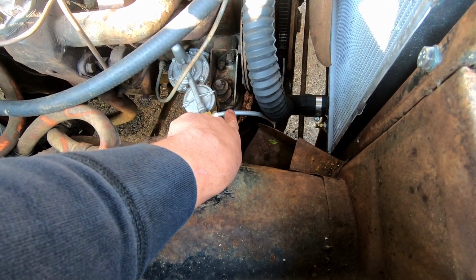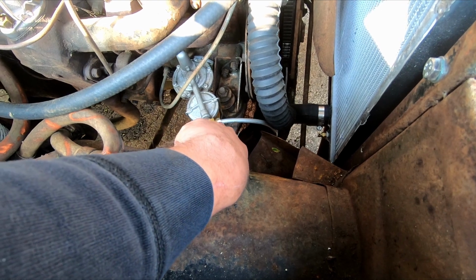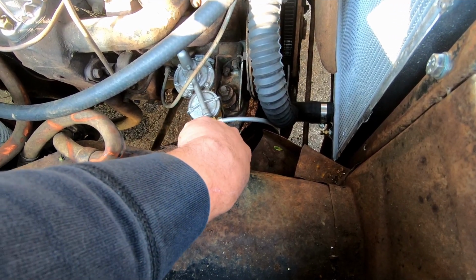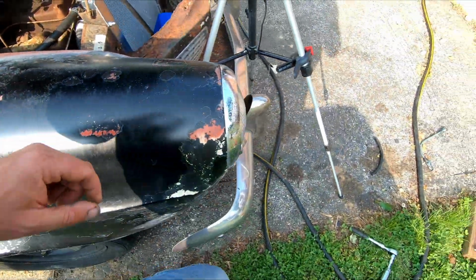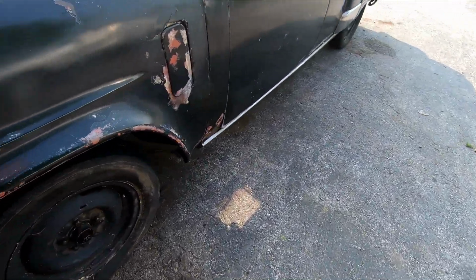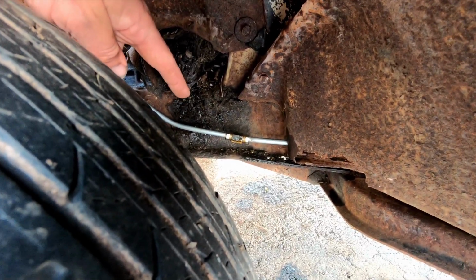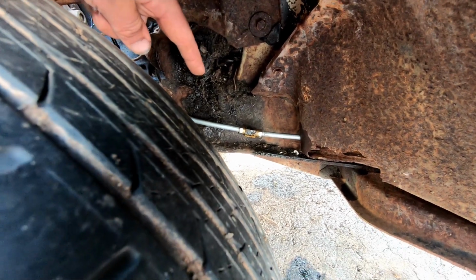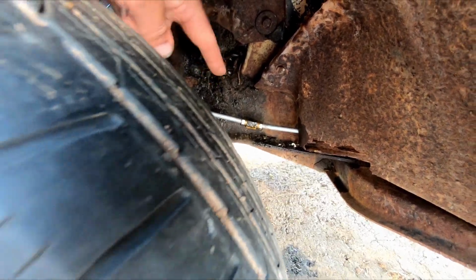There is a 5/16 metal fuel line all the way back to the tank. I forget what size fitting this actually was, but I just got a couple fittings, 25 feet of tubing. It is not the prettiest job in the world. These cars do have, oh great, that's already leaking. I may have to tighten it up a little bit more. But I did prime this last night. I'm just gonna ignore that for right now. It runs back to the back.